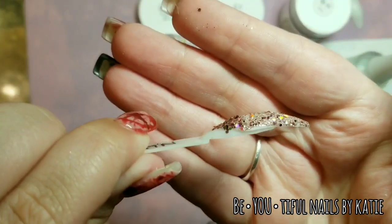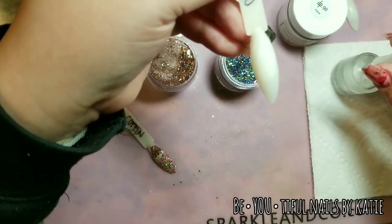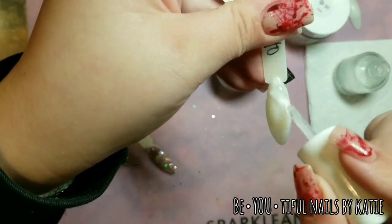And you also want to pinch the sides as you do it. It'll help, especially on your natural nail, from your nail appearing wide. Dip powder tends to make it look a little wider, so just pinch the sides in a little. And then I set that one down and go in with my second.